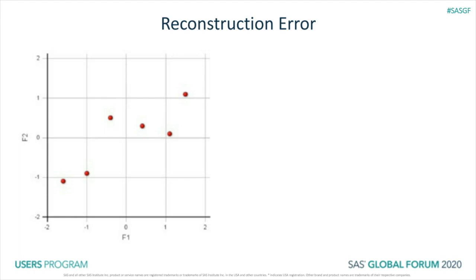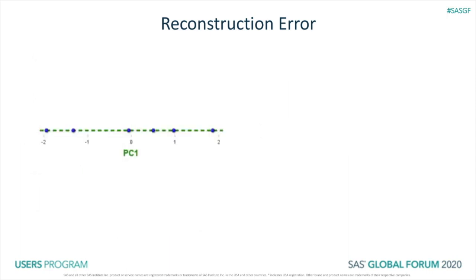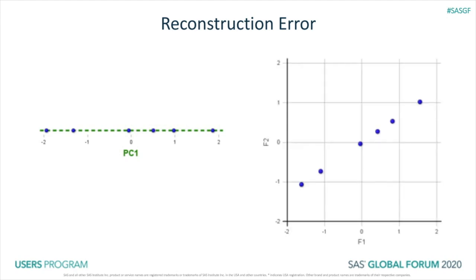So here again, I've got our original two-dimensional data set up there. That's what we started with in the 2D feature space of feature 1, feature 2. And we turned it into this, right, a single feature, principal component 1. So now we want to flip that around. We want to say, let's start with the data values of principal component 1 and try to reconstruct our original data values in the F1, F2 space. And of course, we don't get our actual original data values back. We get an approximation. We're going to get all points falling on that line, PC1.